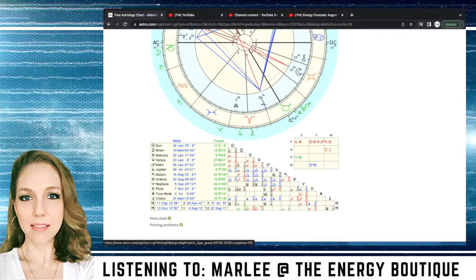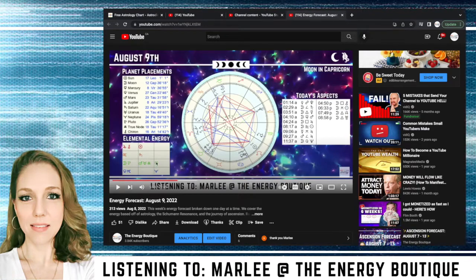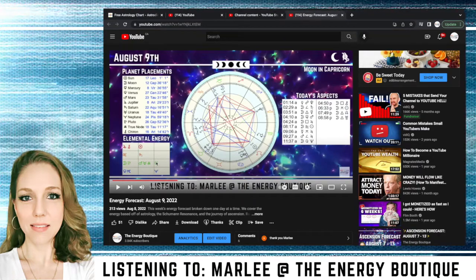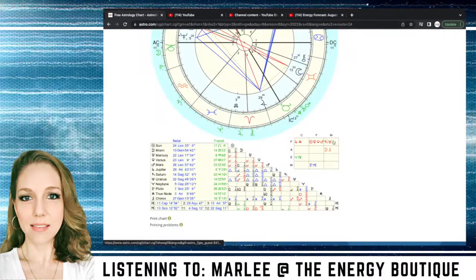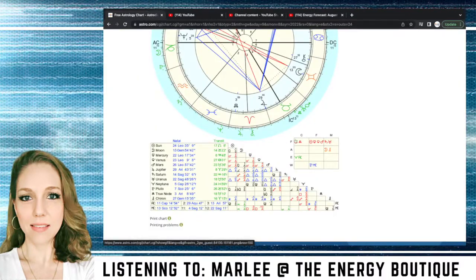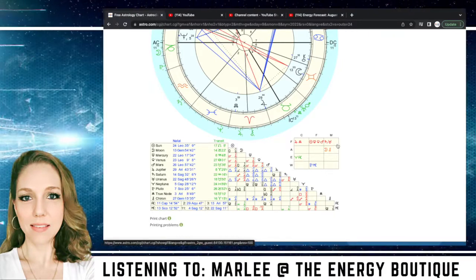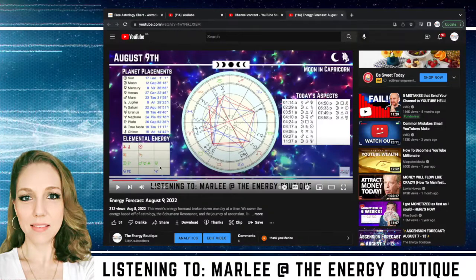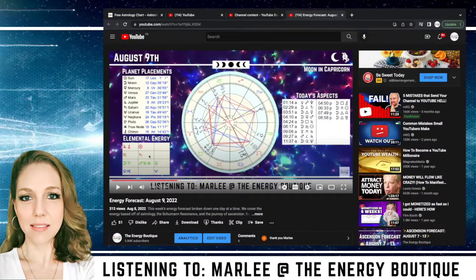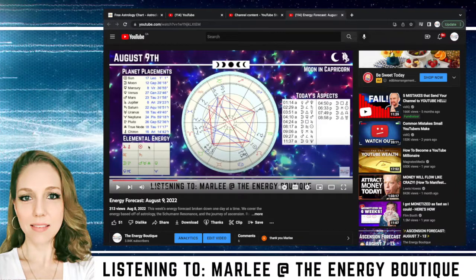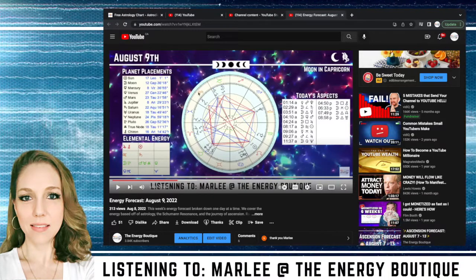And the overabundant earth energy right here means that we're going to be frustrated, irritated, maybe even angry because we have to slow down. We don't want to slow down. We want to burn right through this and have this experience and get on with it. We don't have that ability because the earth energy of the day is slowing us down. What we can tell is that there is going to be some frustration. There's 3 fire elements here.